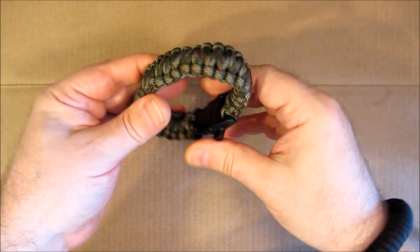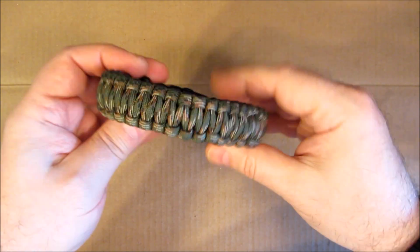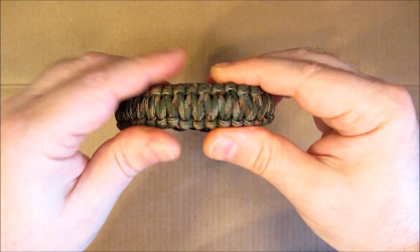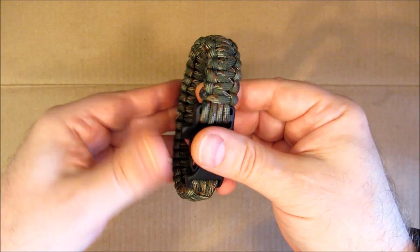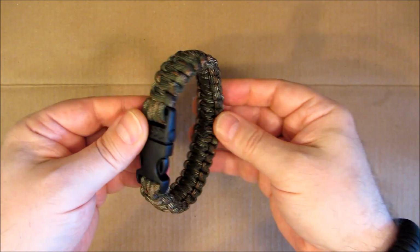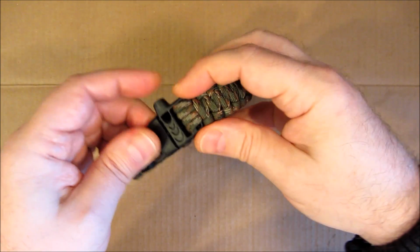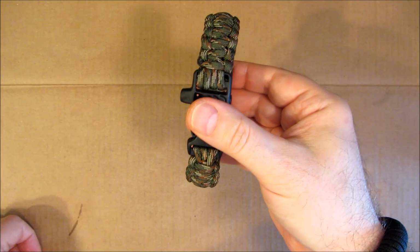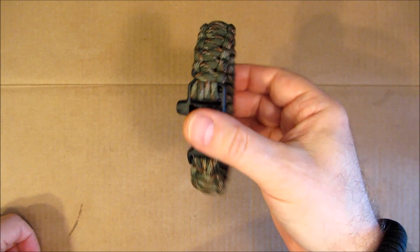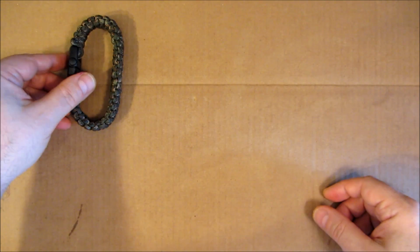Most paracord bracelets are based on buying a plastic buckle, a fastener, and then weaving on a design of your particular preference. Would you ever use this as day-to-day cordage? Probably not. Unraveling it would probably take you a minute or two, but even worse, can you imagine the daunting task of having to reconstruct this, all just because you wanted to secure some cargo in your trunk? I kind of doubt you're ever going to use this for anything other than an emergency situation.